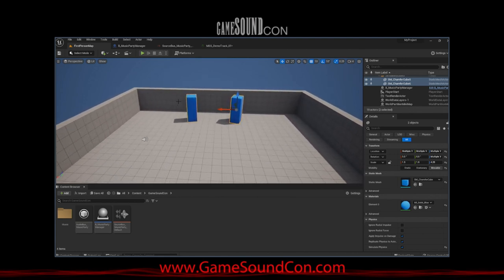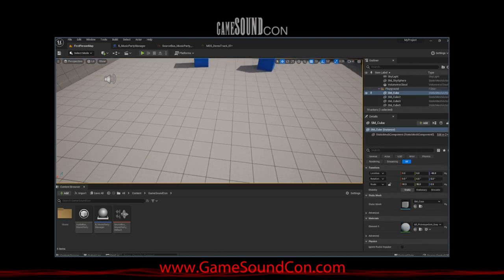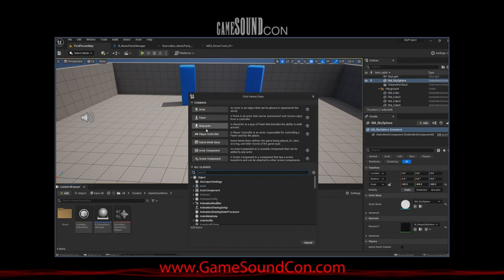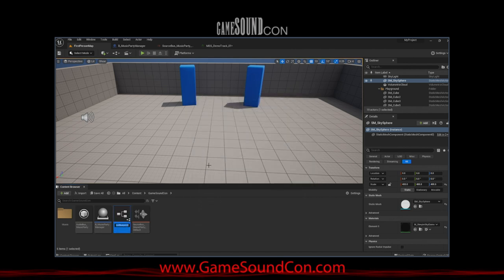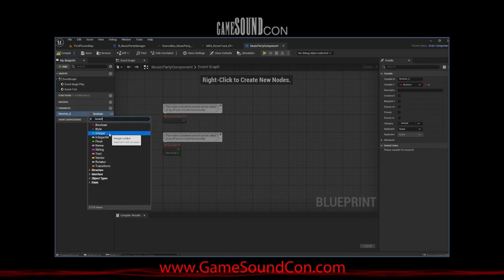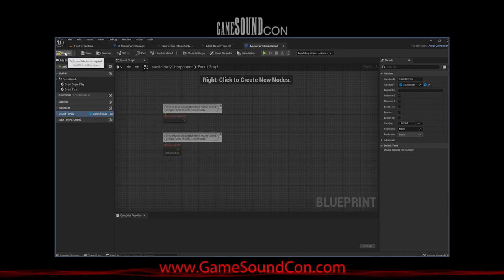And so we just went into a map and said, okay, we'll take these guys. These are all the speakers, and wired them up that way. But for now, since we only have two, we'll just go ahead and make an actor component. And call this one music party component. Really, all I want this to do is provide a sound to play. So we're going to make a variable of type sound base and make sure that this is exposed per instance.